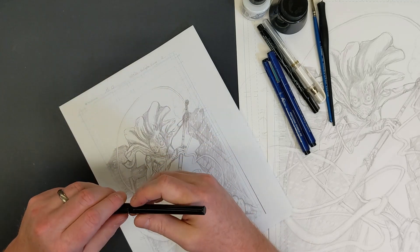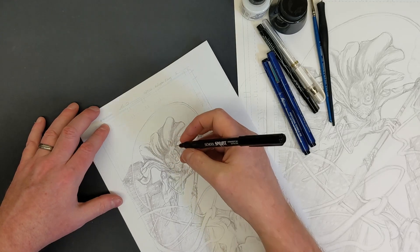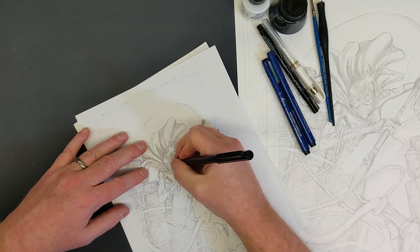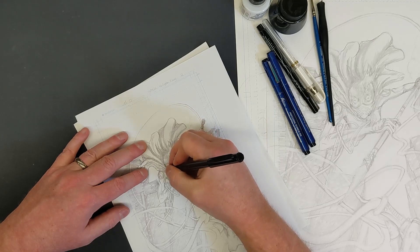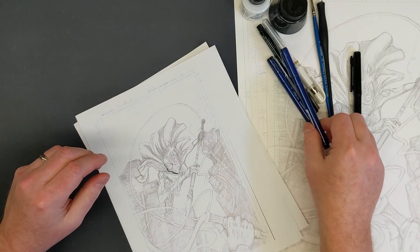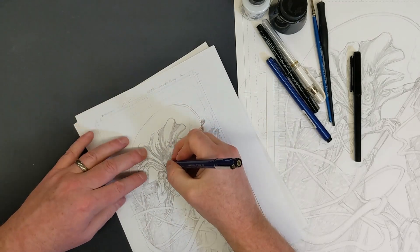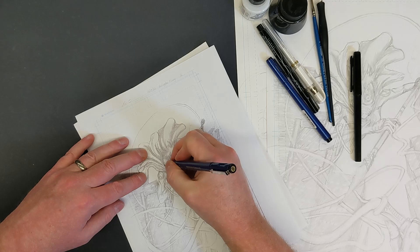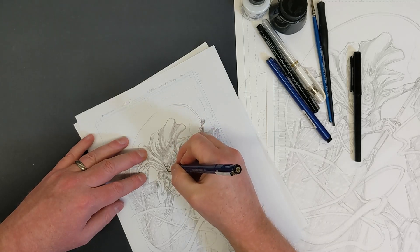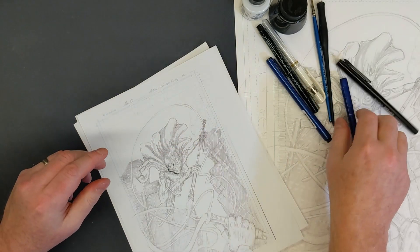Since my paper is smaller, I'm using the 0.5. I always start with the face — just do a couple of lines, I'm not going to color anything in. I put all the details in as I see it, and when the whole face is done, that's where the 0.05 comes in. I highly recommend you should not be running out of these — people become too reliant on the 0.05. Use it to get all the fine details with much thinner lines, then go back in with a thicker pen.